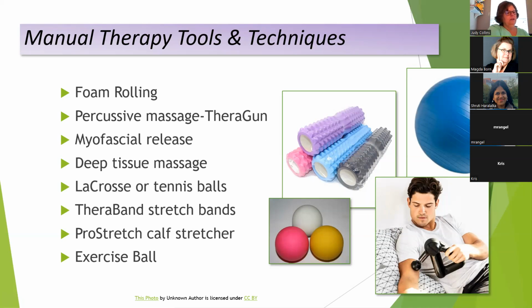I actually have one right here. I don't know if you can see. Right here. You can see it moving. Use that on my arm. But it talks about using those correctly as well. Deep tissue massage and myofascial release are types of massage that are really good therapy, which we talked about earlier last week. Lacrosse balls are some of my favorite, or tennis balls to get between you and the wall.